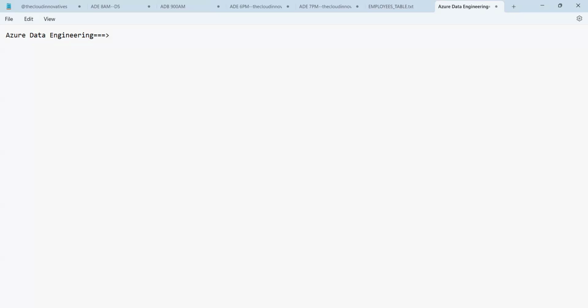So we can say, guys, Azure data engineering is a complete end-to-end service, which is provided in order to perform the following tasks. What is that? Azure data engineering is a bunch of cloud services, guys.